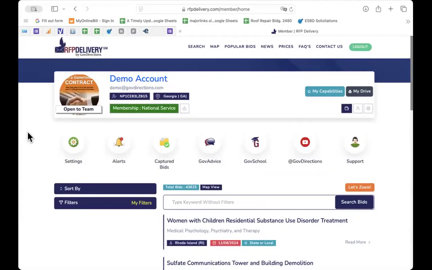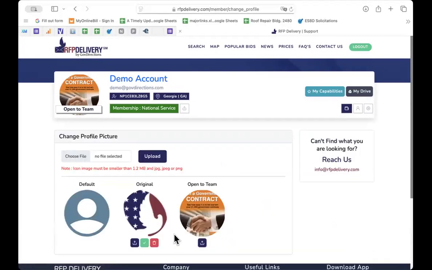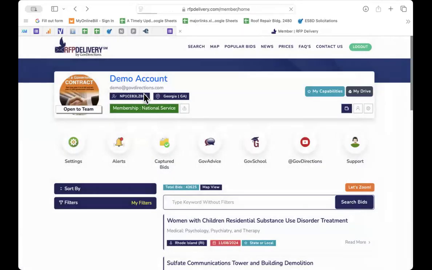When you first come to your dashboard, you'll see some specific features that I'll quickly point out. First, of course, is your ability to team with others. You'll be able to add that. Just click on here and add your logo, and then indicate whether or not you have the ability to team. This is broadcast to others. In addition, you will quickly see here your UEI, unique entity ID, when you add that under your settings tab for UEI, and I'll show you that in just a minute.